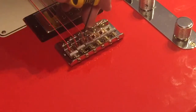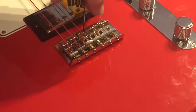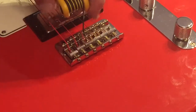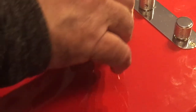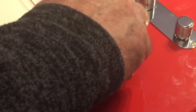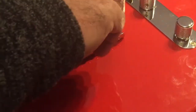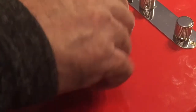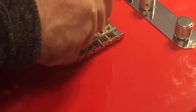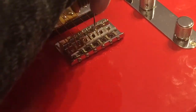so that they're not tipped. This is a very small hex nut, which surprised the heck out of me. It's not a standard one from the Squier. The Mexican ones are an even smaller head than what the Squiers are. So what we're doing is just, like I said, raising the strings up just a little bit, because we're almost at the max here anyway. And we don't want to go too far over. But I think this is all going to work.